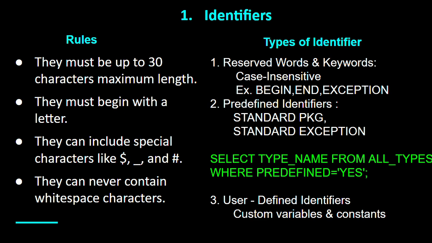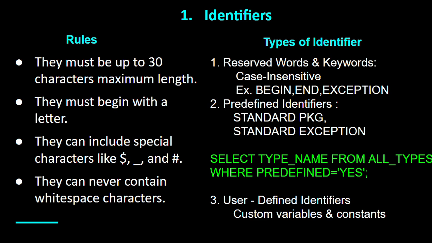Identifiers are divided into three different buckets. First, reserved words and keywords, that is, identifiers with native hard-coded meaning like declare, begin, or if. We cannot use them as our own variable names. If we wrap them in double quotes, it overrides the keyword and transforms it into a case-sensitive identifier, but it is highly discouraged for its readability.